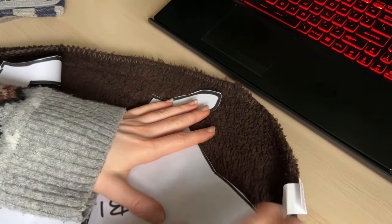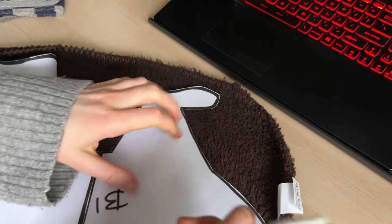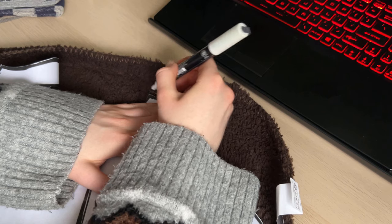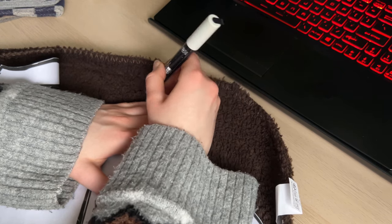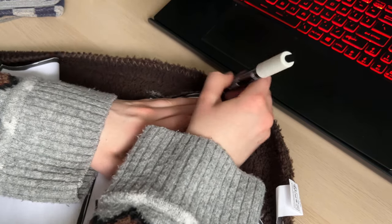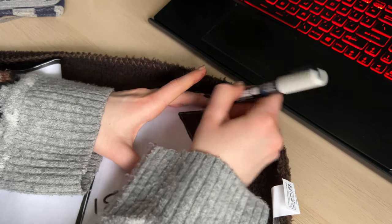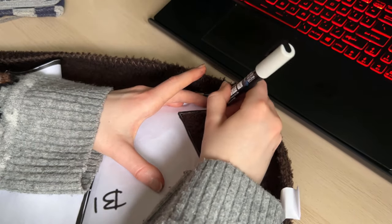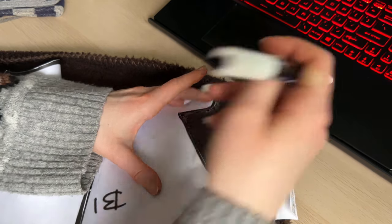If you don't have much space to work with, these can be a little bit tricky. But you could just take your time. There's no rush for this. This is one of the most important steps. So do it slowly, at your own pace. There is no rush. Unfortunately, most of these markers I have are out of ink, so I think I want to use the green one because it's the most vibrant.